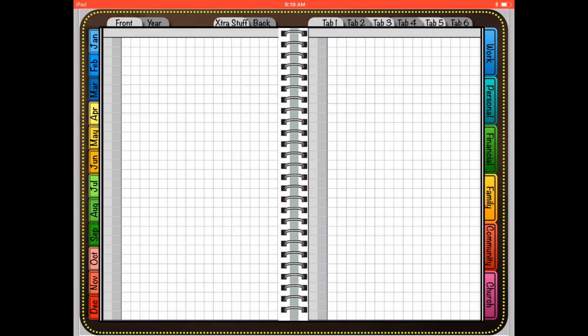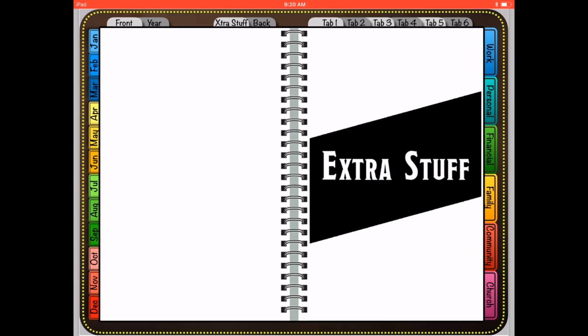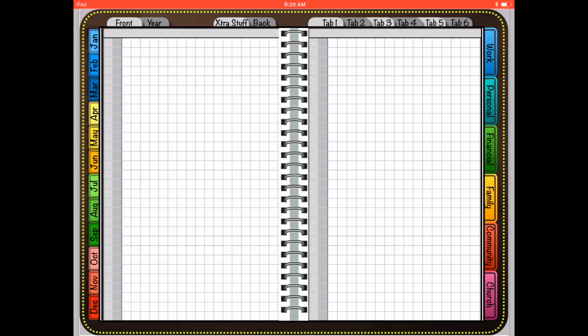So that brings us to the extra stuff tab. What I had been doing in 2018 was, if there was something in that extra stuff area that I wanted, I would click on the tab 6 and then scroll over till I got to the extra stuff. And I thought, well, if I have the opportunity to just add a button, why don't I do that, or a tab? So clicking on the extra stuff brings me to that section, and then I can start scrolling through there to grab what I need.